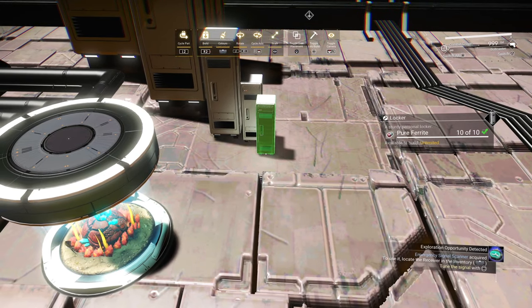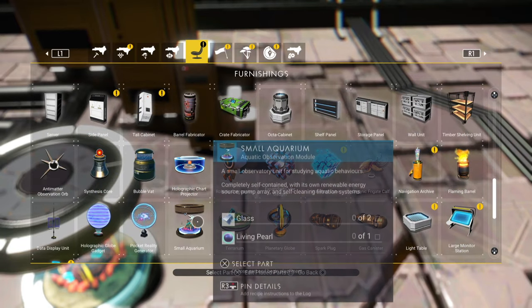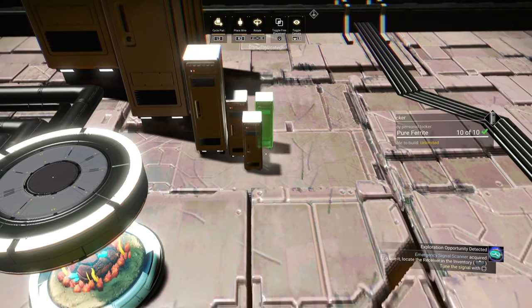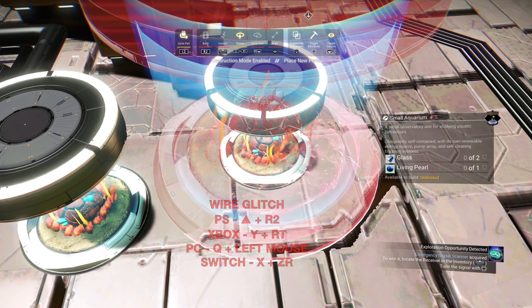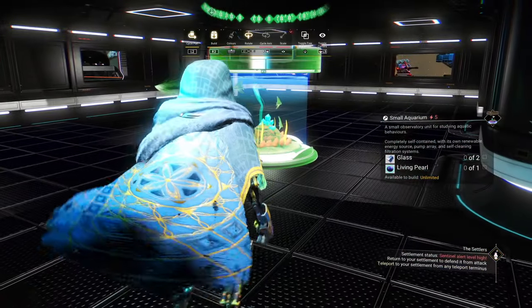So the first thing you're going to do, resize a locker. Then select the item, hitting triangle and square at the same time on the PlayStation. Other platform buttons at the bottom right now. Then copying the locker and hitting wire and place at the same time. Remember, this is a really difficult glitch, even I get frustrated with it, so don't worry if you don't get it all the time. Or you can choose just to skip this bit, as there's a lot more fun stuff to do.